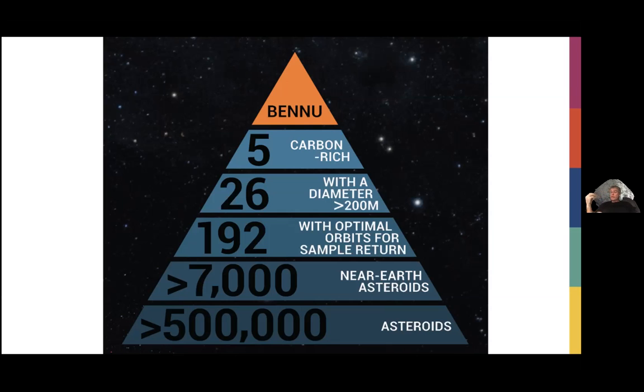It's kind of a rough orbit, and the orbit is hard to maintain, but we did orbit around Bennu. Those of you that like the Guinness Book of World Records, I think we actually have a record in there now for the smallest orbit around any object. That was only made possible because Bennu was large enough, with enough gravity, to orbit. Then only 5 are these carbon-rich ones, which are the origins part of OSIRIS-REx. Out of those 5, we selected Bennu. So it doesn't take long to go from 500,000 down to just a few to think about.